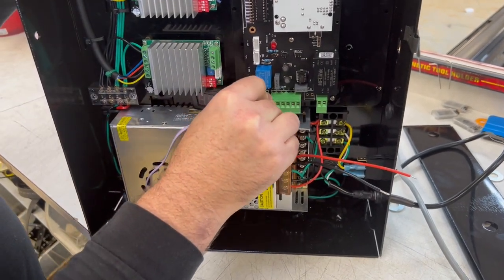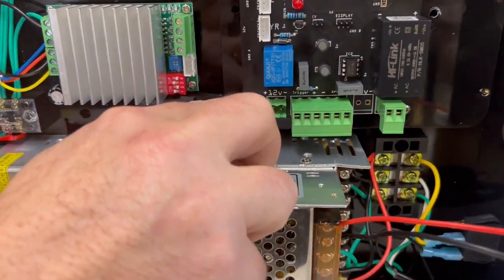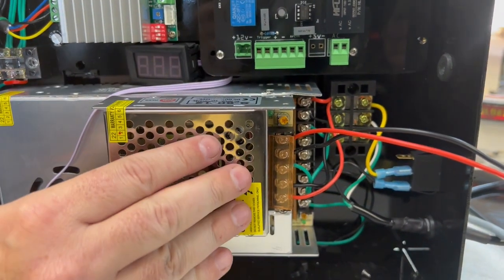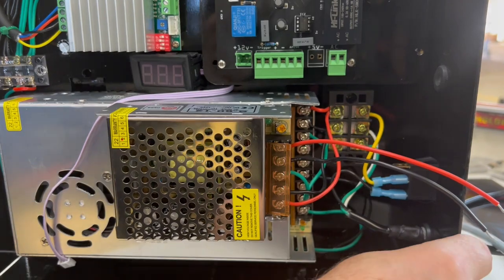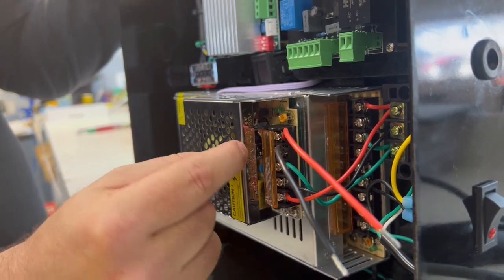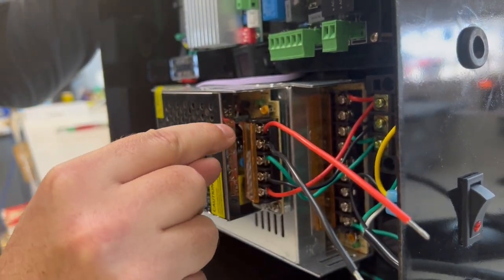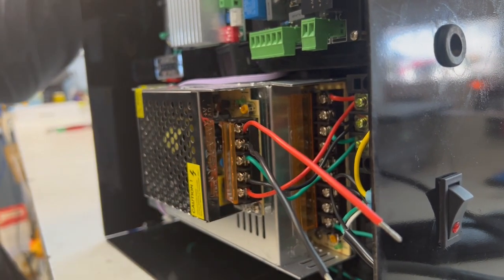And we're gonna take this off, and you can see if you look down here, positive is on the left and negative is on the right. Now on this little power supply, this is our 12 volt power supply, and all it has to do is provide power to right there. And these two wires, you can look on the face of this, see if you can see those indentations where it marks what they are, you should see V plus and V negative. The color of these wires may be different, so you may not have red and you may not have black. The most important thing is to make sure that you know which wire is going to be positive and which wire is going to be negative.